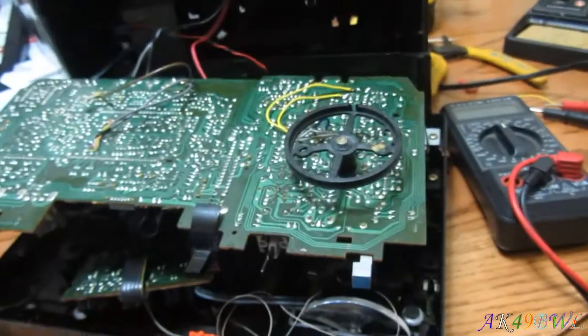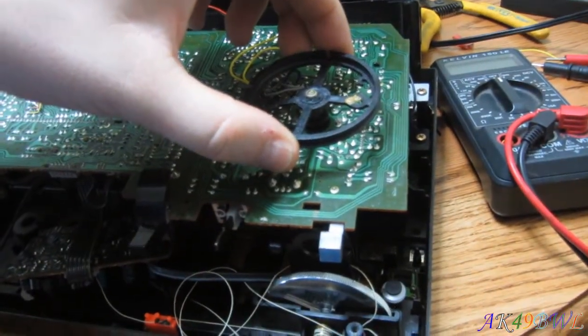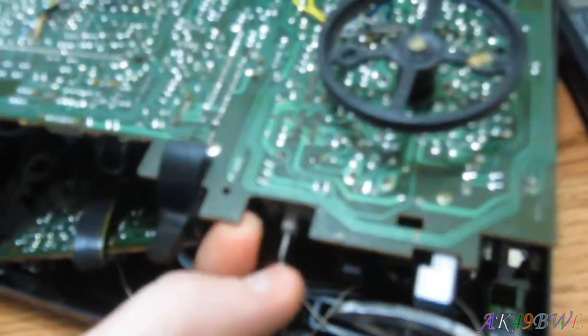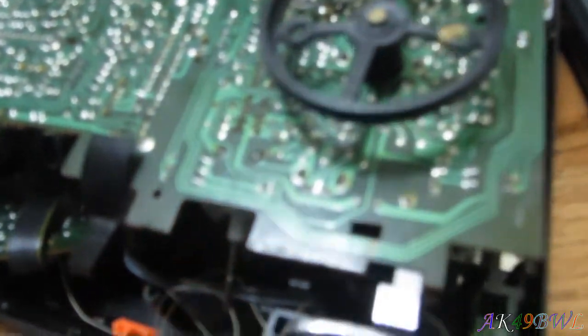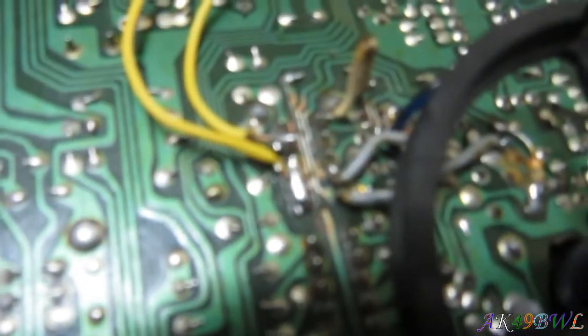Oh, that sounds like great Queen right there. There we go. Now it sounds better. But now we're going to look in the shortwave and AM, and find out that my fix didn't work. Oh well, who cares? It's probably got something to do with these, because they run off of the bottom traces too.